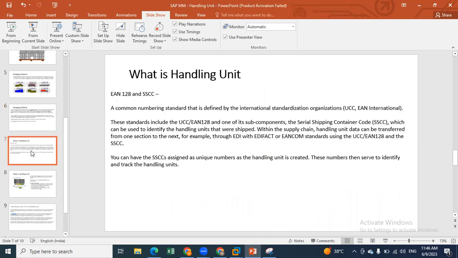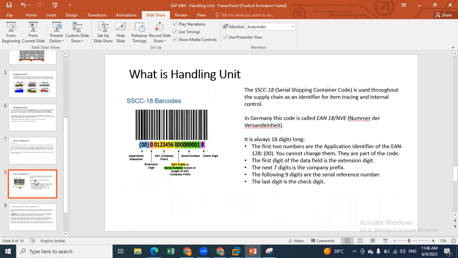Then, from the number ranges point of view, as I mentioned, we have two kinds of number ranges. One, the system can generate the number based on the number range configurations we have maintained in our systems, or we can have the SSCC number range codes. SSCC, serial shipping container code.